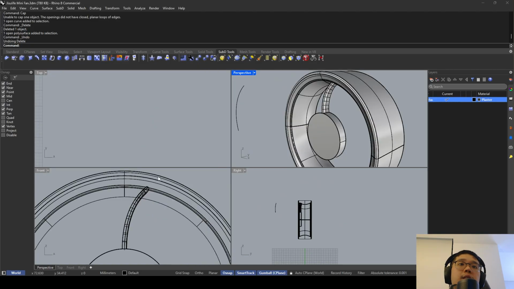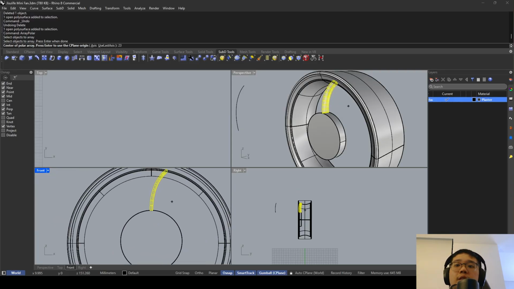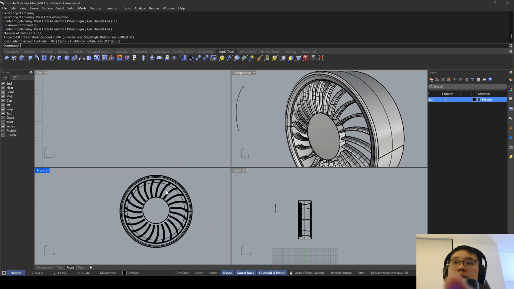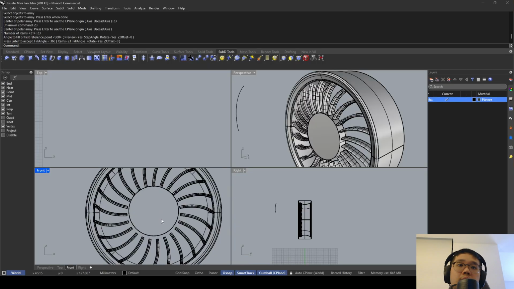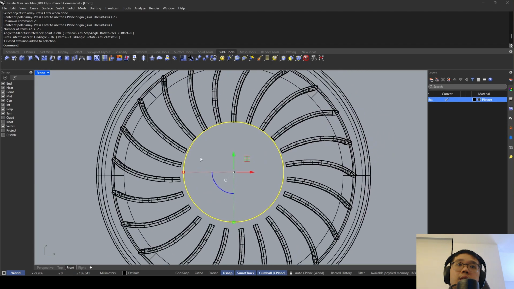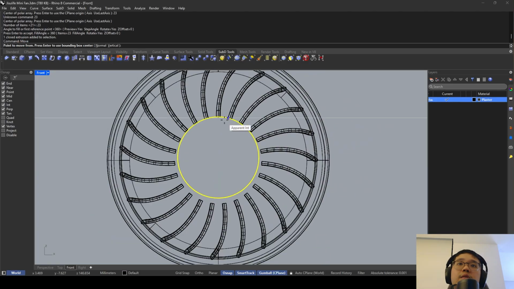And then the fun part here is the array polar. Object the array 23. Center of polar here, 23. 360. You press enter. Okay. Something is not centered. It could be the cylinder.